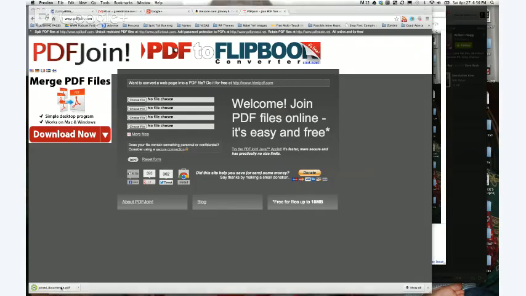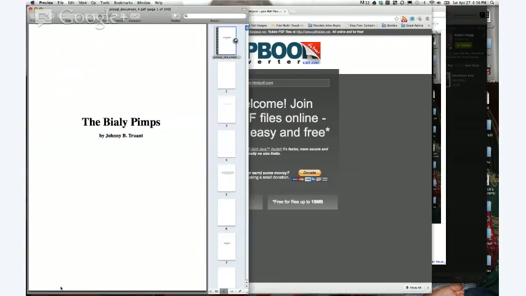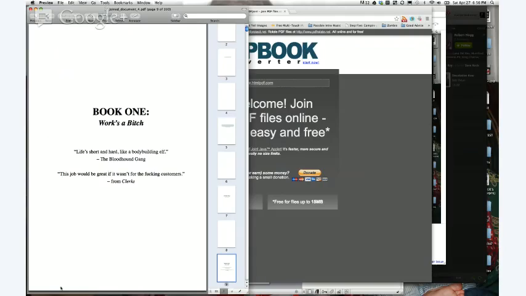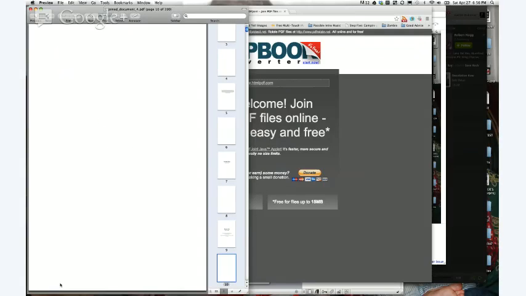Pop that sucker open. And we're done. That's it. There's the title page. There's the dedication. And as we go on in, our book starts on an odd number page. We already know that that means that all of our chapters are going to start on odd numbered pages too. And you've got a done book.